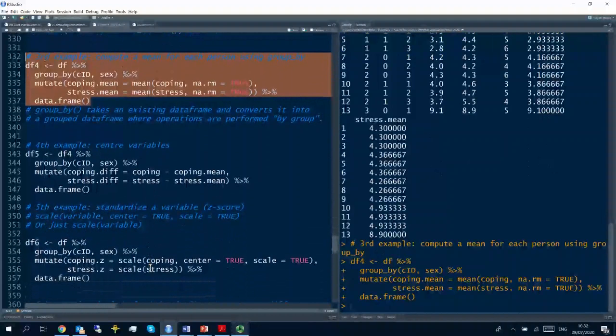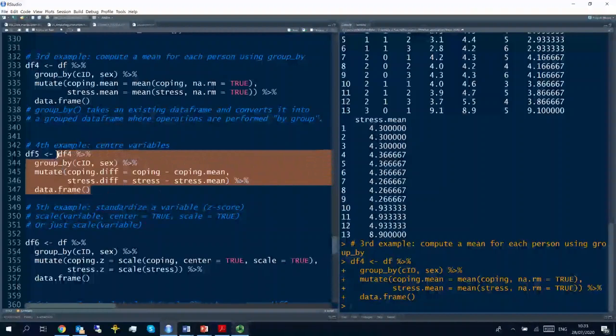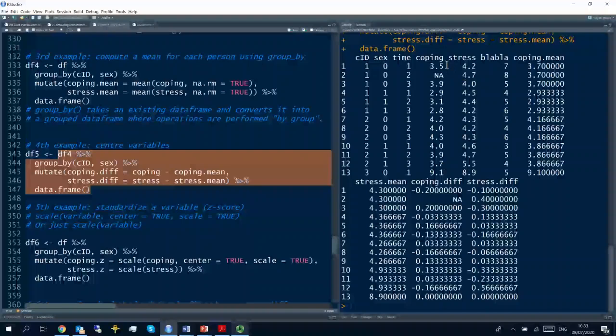Now in the next step, and that's something which is combined with the last example. So what we want to do here is compute the deviation. So we are using the coping variable at each time point and subtract the mean. So this means here as a variable we have the situation specific difference to the mean score. So again we use the group by function for each individual person and say I want to compute the deviation of coping and stress from the individual mean. Let's run this. And now let's have a look if that is true.